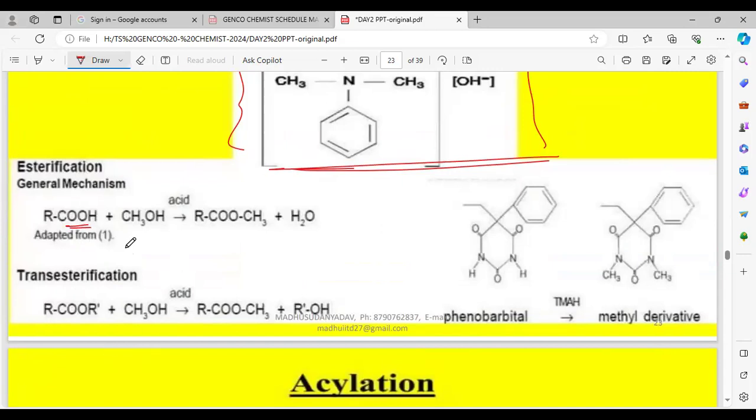So what exactly happens? As you know, alcohols and acid give ester formation. This is nothing but esterification, the general mechanism. Here it is transesterification: the alkyl groups shift, R goes this way and CH3 comes, which is why it is called transesterification. This is an ester, this is an ester, but the R group is changing to R dash; it could be methyl, ethyl, propyl, whatever, but this methyl is coming from methyl alcohol. This is transesterification. So your sample is converted like this.